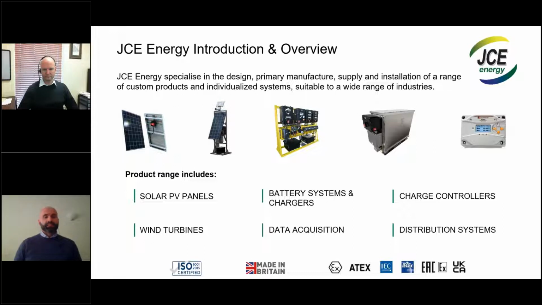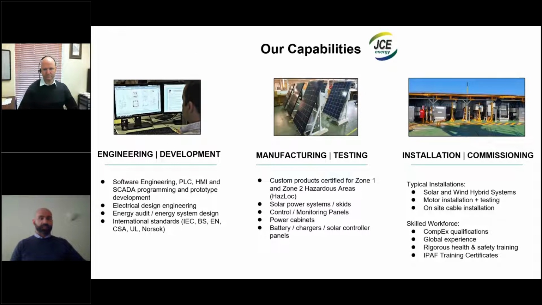At JCE Energy, we can offer a variety of products, from solar panels rated at ATEX zone 1 or zone 2, power from 135 to 365 watts. Then we can offer battery systems from 5 amp hours to 2000 amp hours, 24 or 48 volts, charge controllers where we work with Morningstar, battery charging systems, and wind turbines, also for safe area, industrial, and also ATEX zone 2 wind turbines. At the bottom, you can see an overview of the standards our products comply with. So let's go to the next slide regarding our capabilities.